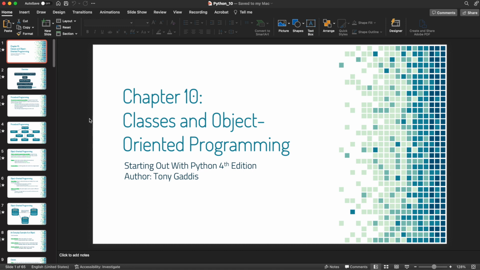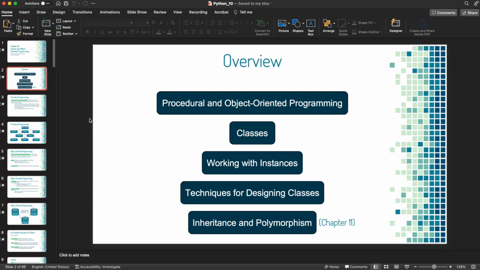Now, up until this point, we've been doing what's been called procedural programming. We've been using procedural programming this entire time, and that is just us making functions, taking data, and passing this data that we have through these functions. Specifically, this procedural programming is what we've been doing so far. But now we'll be talking about what's called object-oriented programming. It's a different style of programming, has its advantages, has disadvantages of course as well, but does have a lot of advantages and it's important to understand it.